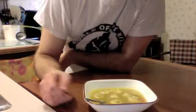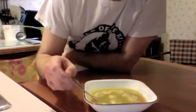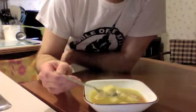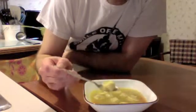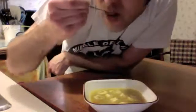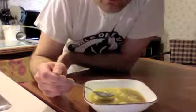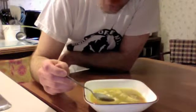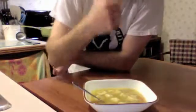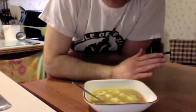So we're going to let that finish up. We'll plate up, and I'll show you the finished results. Alright, here it is, guys. Our tortellini soup, chicken tortellini soup. Our fresh homemade tortellinis. Absolutely delicious, guys.